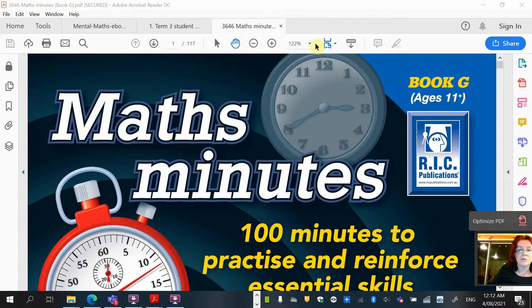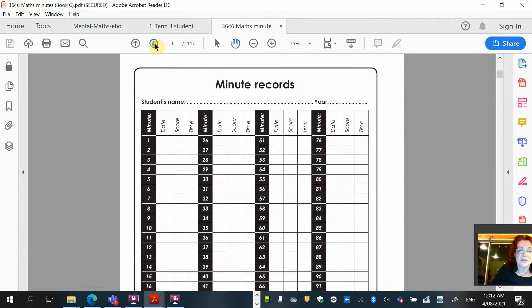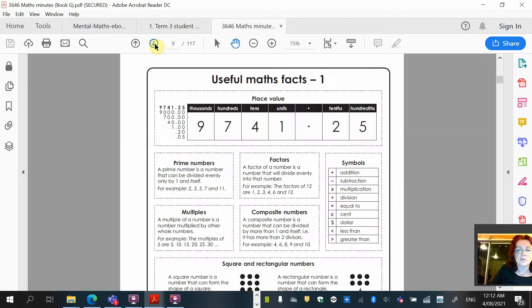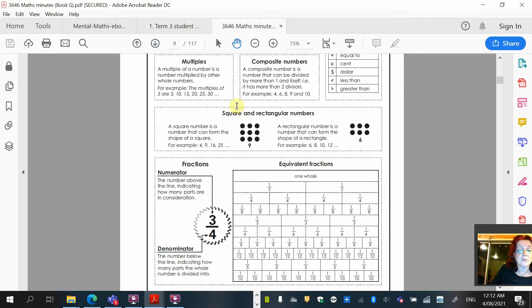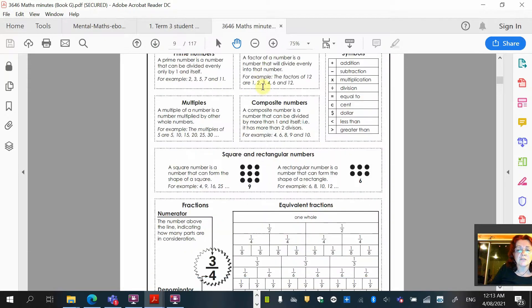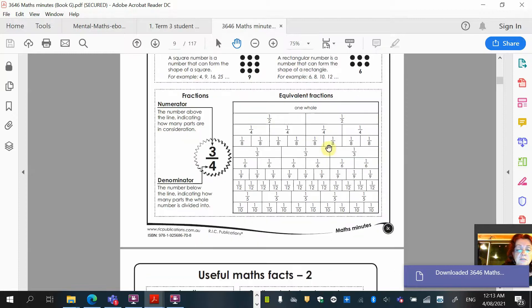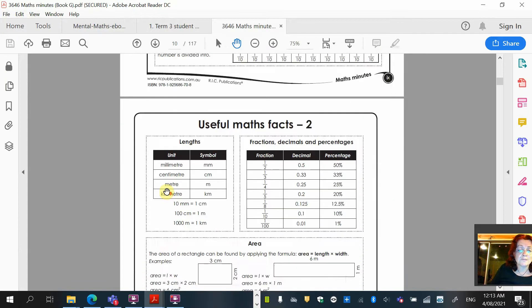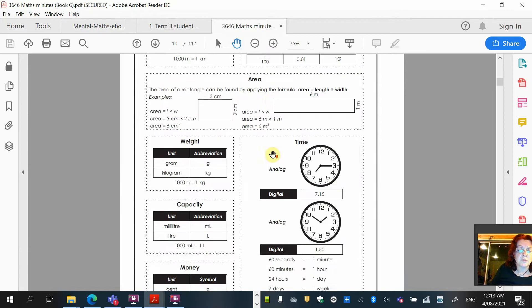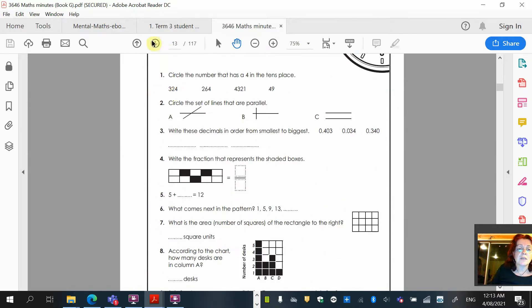I've downloaded the whole book. It's got teacher's notes in there and minute recordings if you really want to take it seriously. It tells you what the topics are. The really cool part is it's got a couple of pages on the main things — what a prime number is, place value, the different symbols of maths, a reference for greater and less than, how fractions are made up, fractions as decimals and percentages — which we'll be getting to — and weight. Lots and lots of really useful information.